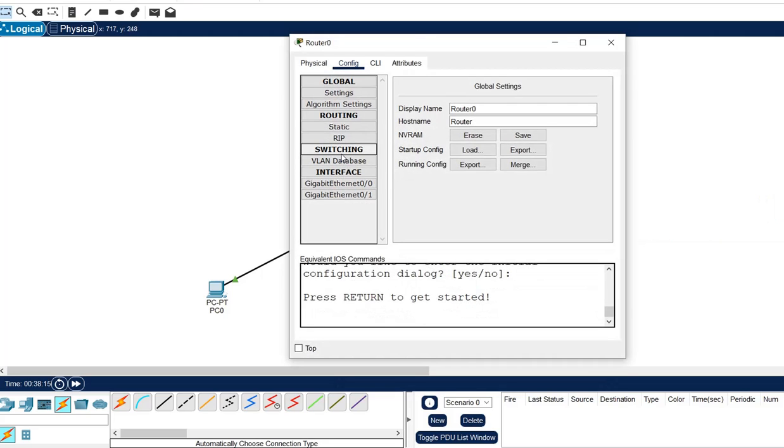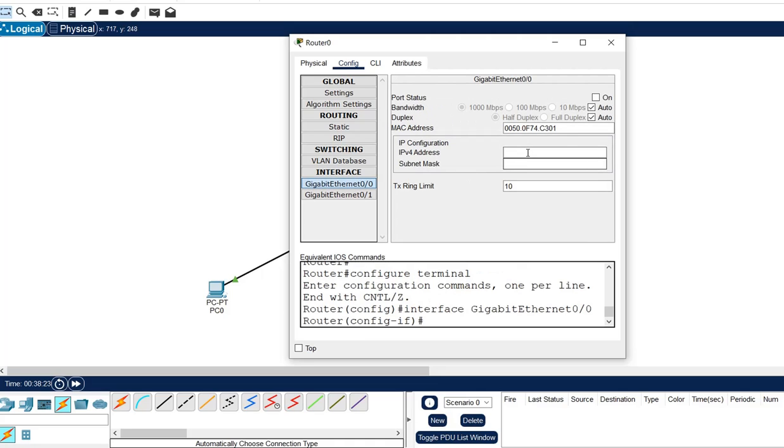Click on this router, go to Config, and click on 0/0. Here assign an IP address to this interface. This 0/0 interface belongs to the server, so we should give the address which belongs to the server. Here I'll give 10.10.10.1 as the interface address.